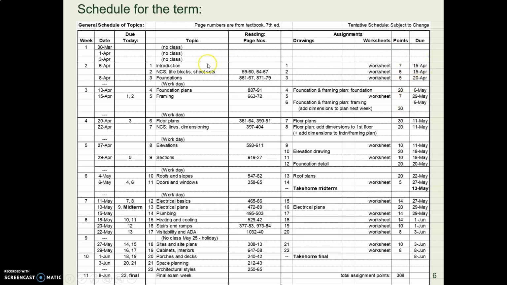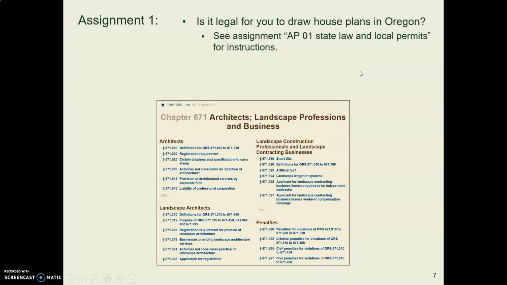So today we're going to do an introductory worksheet. This is number 1. It's worth 7 points, and it'll be due on April 15th. And over here on April 15th, there it says number 1 is due. In a minute, we'll go look at worksheet number 2, but for now, let's just look at number 1.